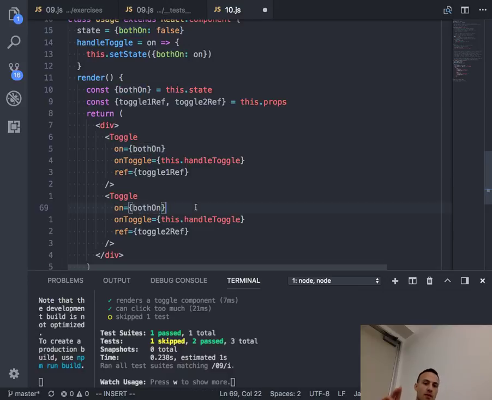As soon as the on prop appears on the toggle's this.props, then the state should now come from props and not from state. So wherever it's rendering, or in any logic that it has, it should be getting that information from props and not state.